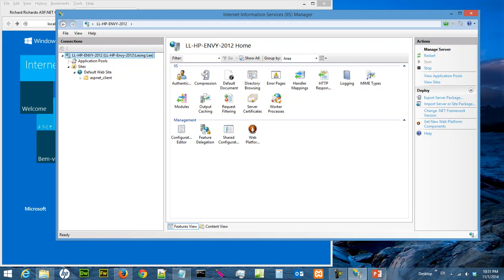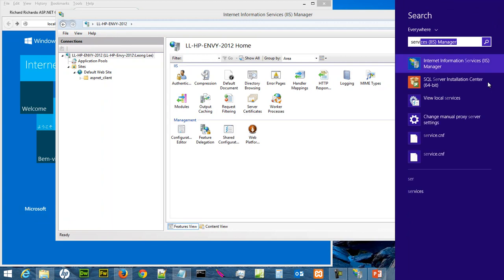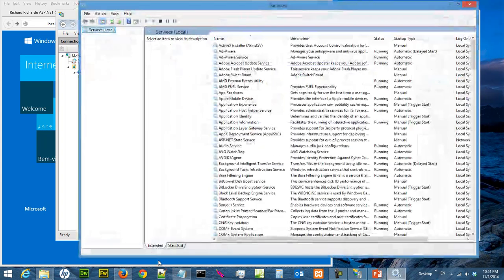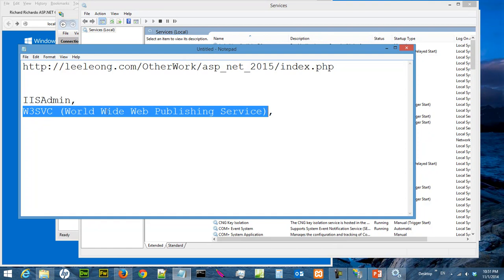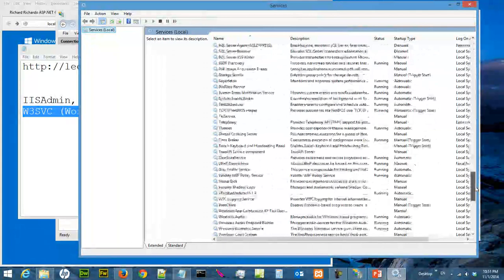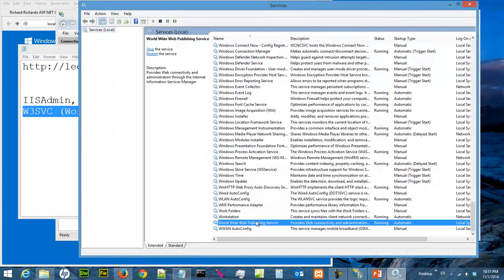To disable that, you can search for services, like view local services, and look for this World Wide Web Publishing Service. If you scroll down to it, you realize that it runs automatically. You can choose to stop it and start it from here.